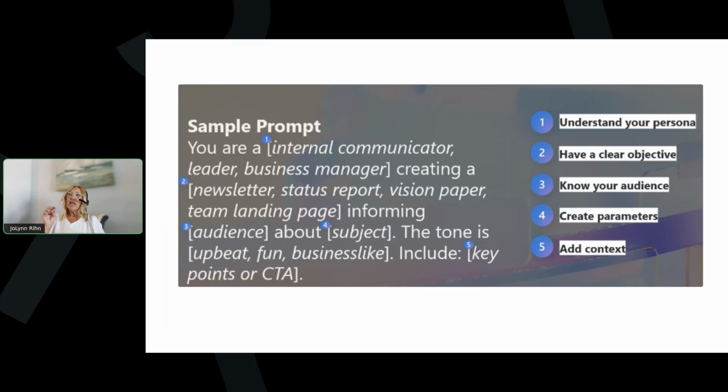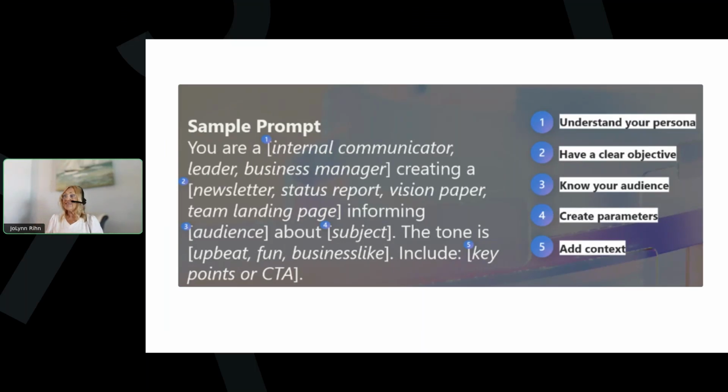So if I say, act as a business manager, create a newsletter that is going to be related to this detail. Know your audience. Who are you going to provide this to? Is it going to be a report that you're giving to the executive committee? Is it writing a chat, giving a link that's going to take them to the report?